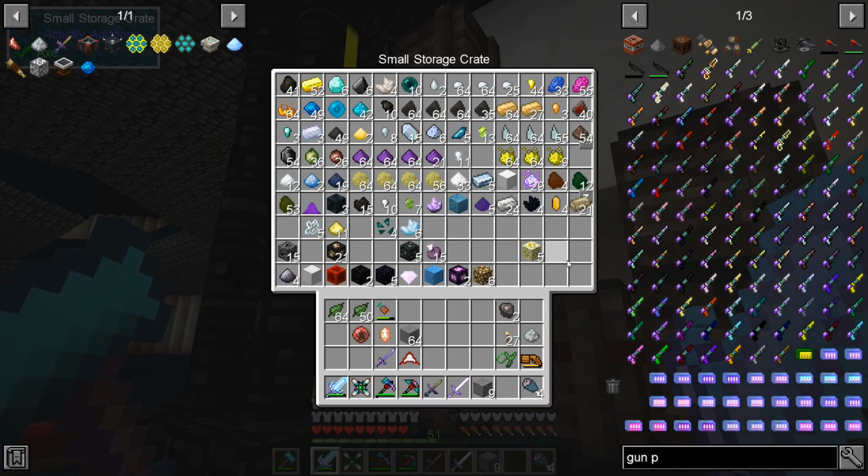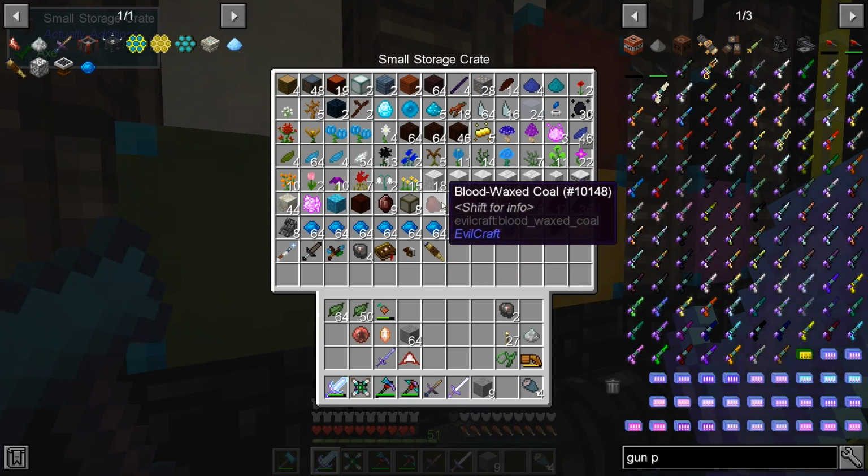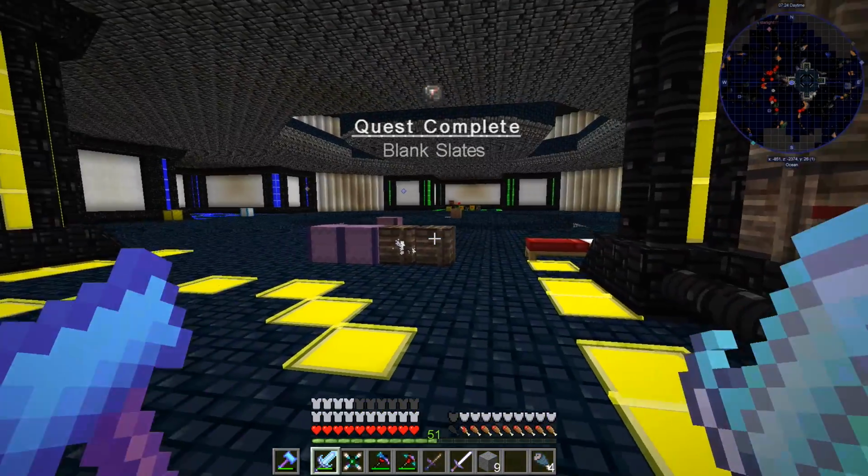Where are the other ones? I know I've got some. Oh, they're here. Yeah, in my magic chest. That makes sense. There we go. We got 6.